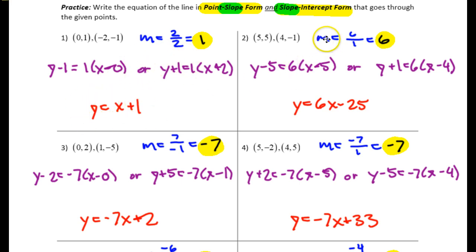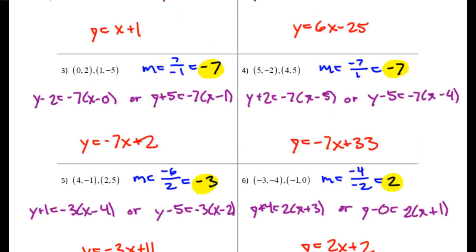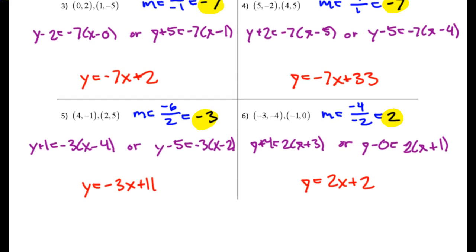Okay, so once again, here's the slope. In yellow is the final simplified slope. Point-slope for the first point, or point-slope for the second point. Final slope-intercept. Okay, so here's the first four. Pause it and check if you need to, and then unpause and I'll move it down to the last two examples. Alright, so after these four, here are the last two answers. Check your slope, point-slope, and final slope-intercept. Now once again, if you did great on these, awesome. If you have any mistakes or questions, please see me again.